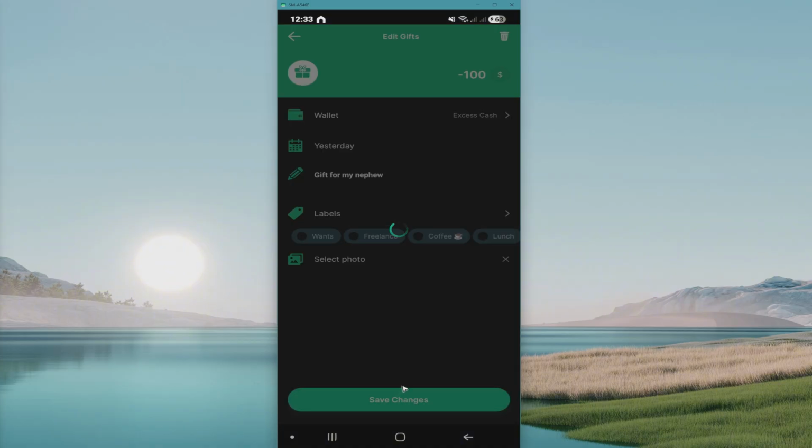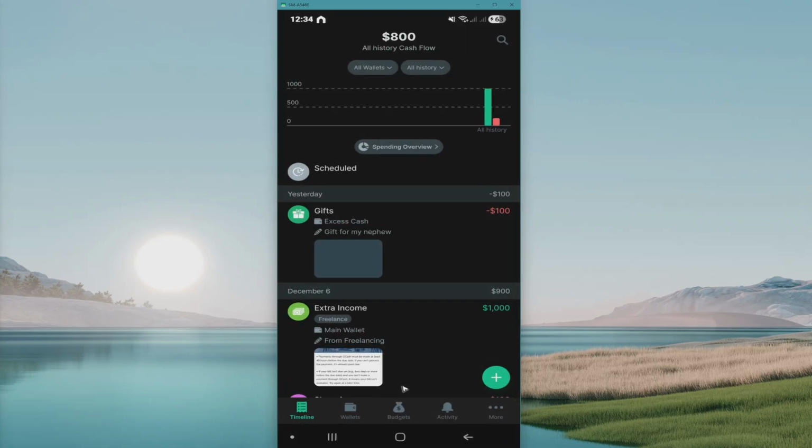All right. Now this method right here might still show as an expense or income in the original or your new wallet, affecting your budget. Now the other option is by creating a proper transfer transaction.